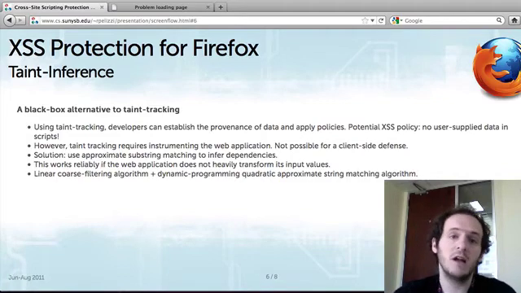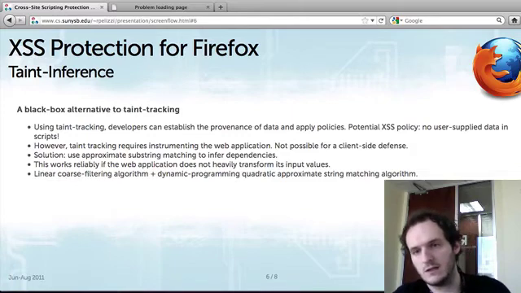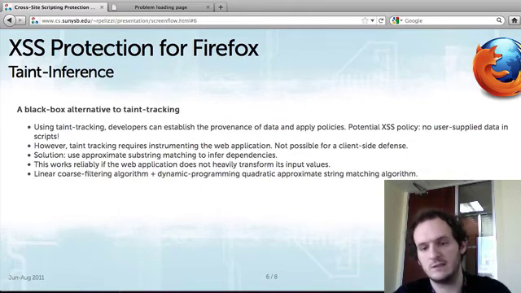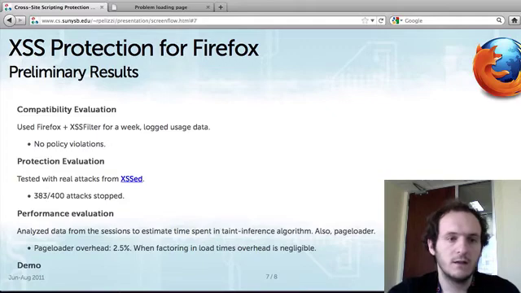This works reliably if the web application does not transform its values. If the input values that then get displayed on the page are similar, the taint inference procedure can infer that the content came from an untrusted source, which is the URL most of the time.